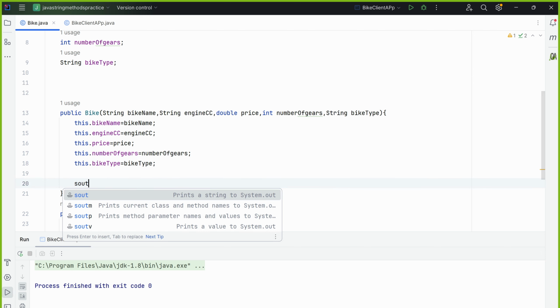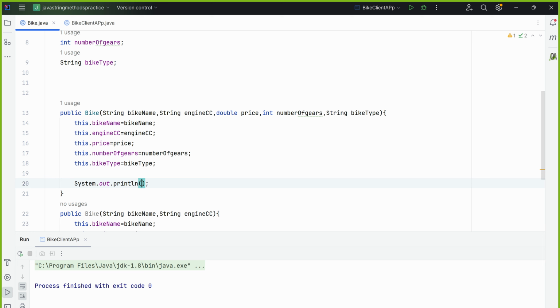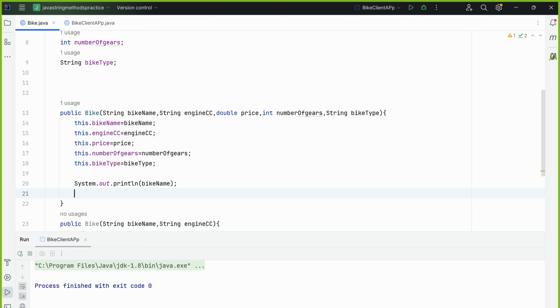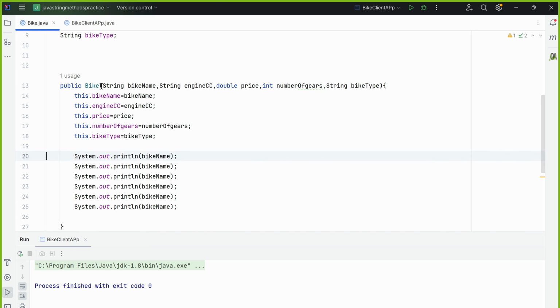I'll write some sysout. Maybe this has changed after Java 8, I think. Using Java 21. Bike name, engine CC, price, number of gears, and bike type.